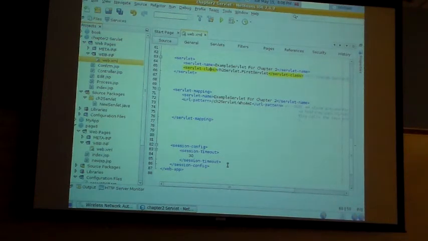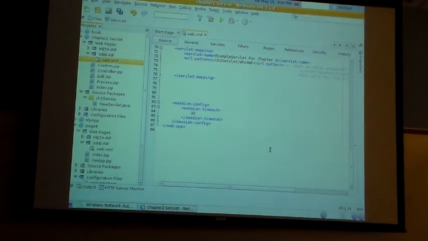Then the class section is where you have the Java class that is actually the servlet. That will be a directory. So if you don't have that section when you run it, then the software doesn't know where to go and look for the class. Okay. So over here I put chapter 2 servlet, and I have a period, and I have a name. Then this is the first one with the name. This name has to be the same name as this guy here. Whatever name you put over here, this one has to be exactly the same name. Okay, and again, you can put whatever name makes sense to you.